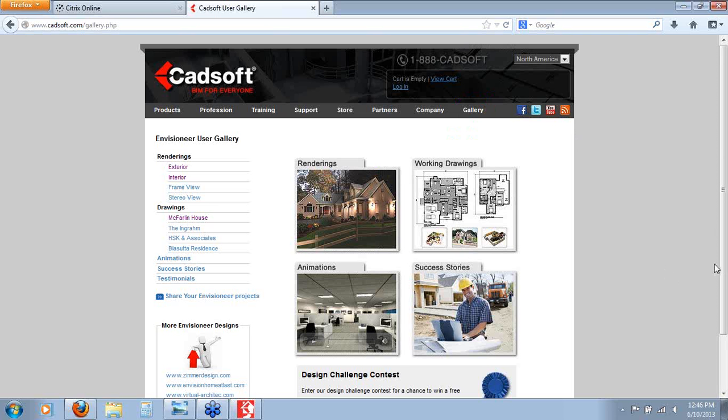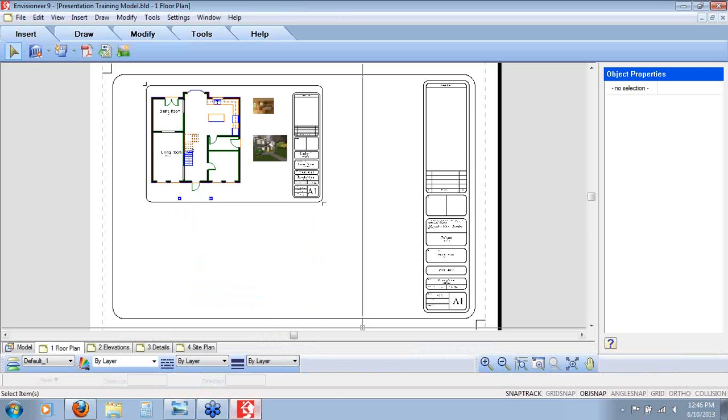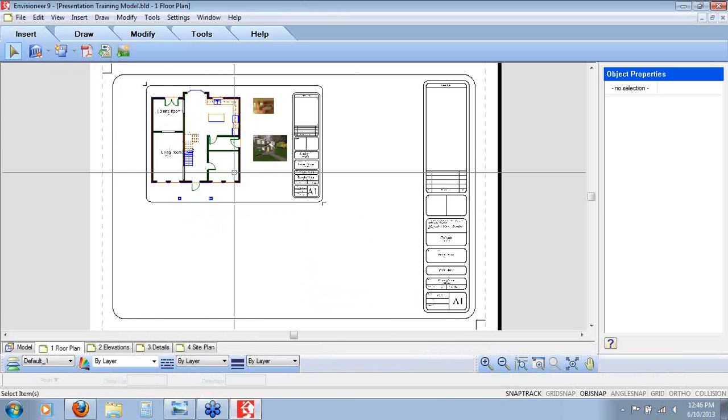Next question. Does the wall infill insert a wall color legend to define colored walls? There isn't a legend that automatically is produced. As we were talking about the solid fill and how it can have different colors set to it, it won't automatically produce a legend, but you could produce that yourself.